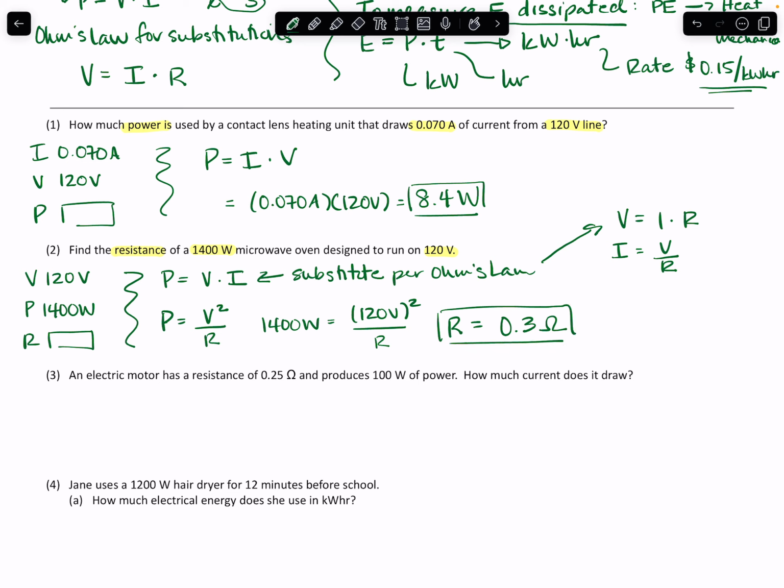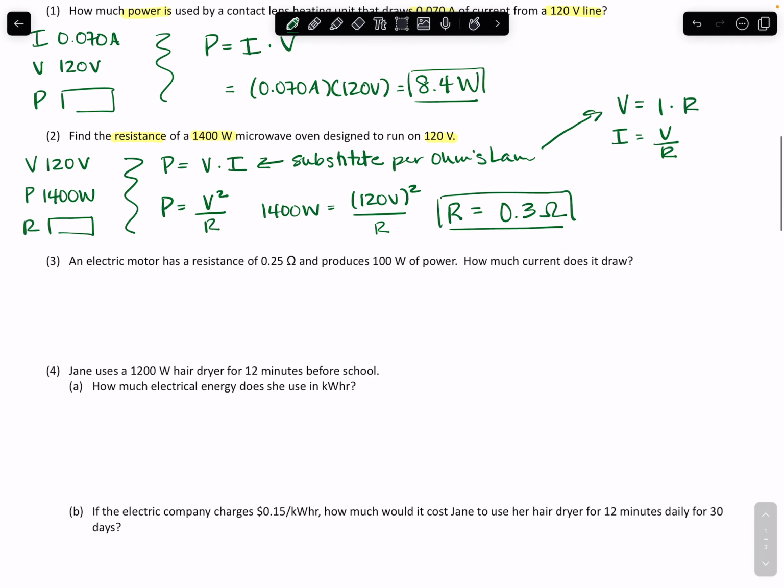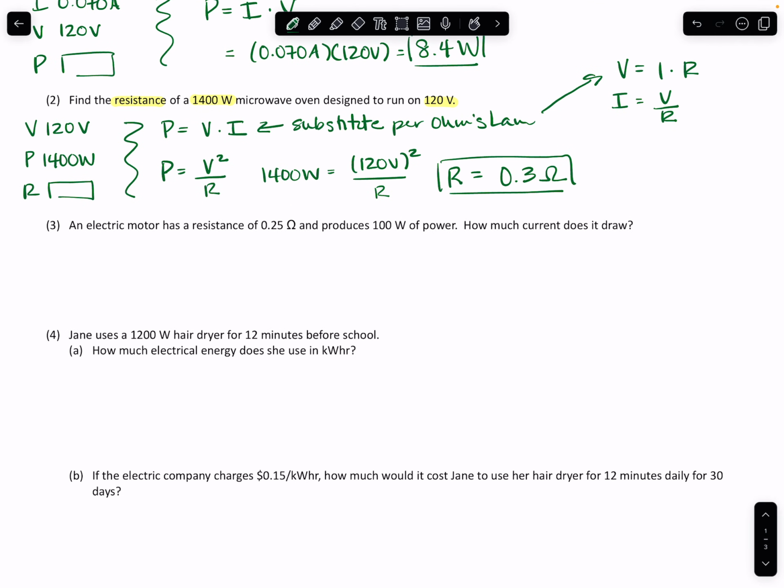Again, not difficult, but you need to make sure that you're utilizing the substituted formula. I guess another option, if you wanted to, you could go into Ohm's law. No, you can't do that either because you don't know the current. So this is going to be your best bet: use Ohm's law, substitute the variables in, and then solve.